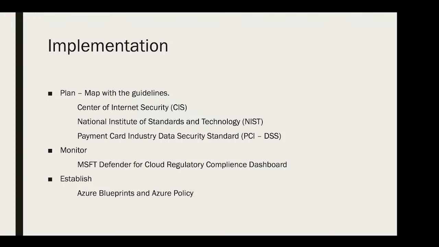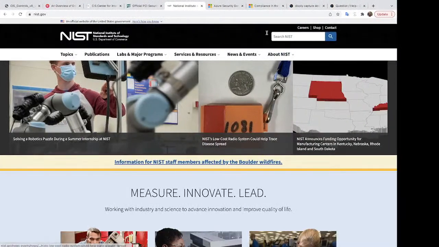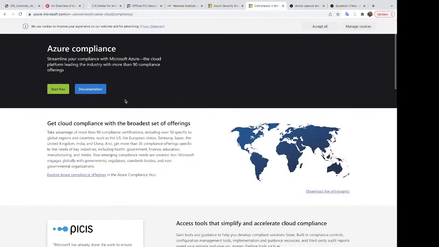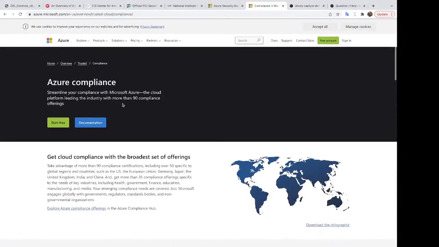But there are more standards that might come in if you are working in a certain country, and they might have their own local regulations. They can also be found in the Microsoft Compliance Center. Yeah, so the Microsoft Compliance Center has all these guidelines.